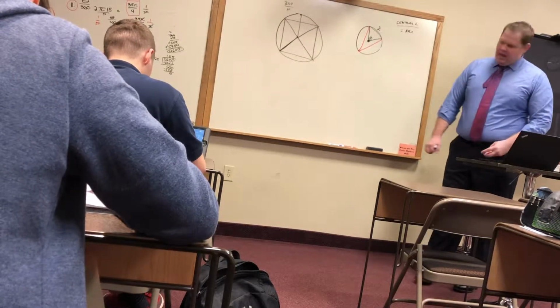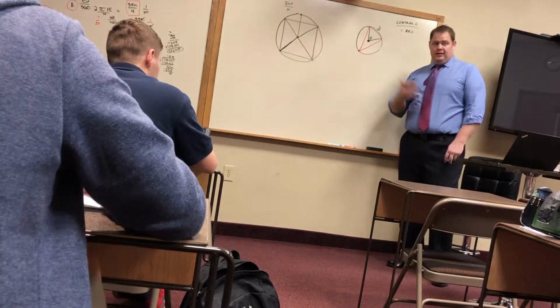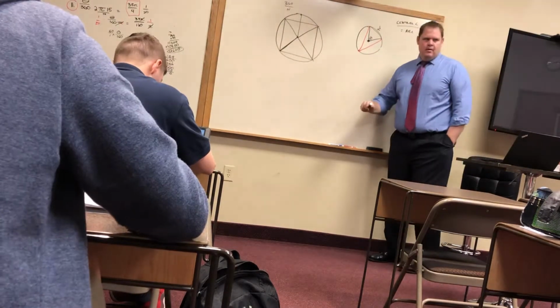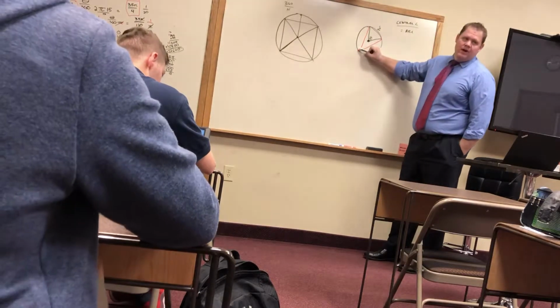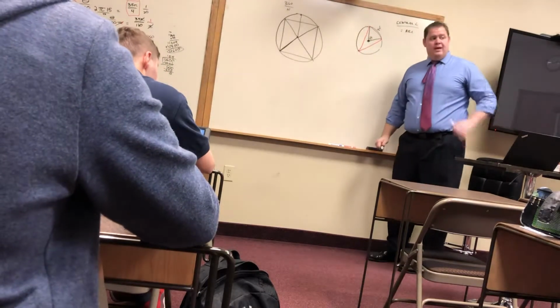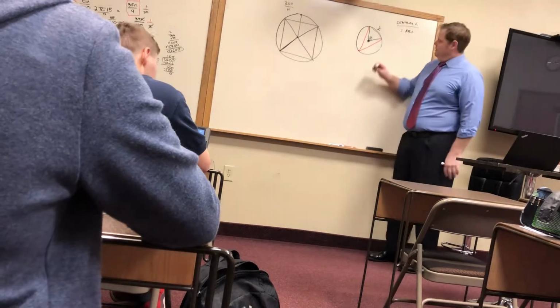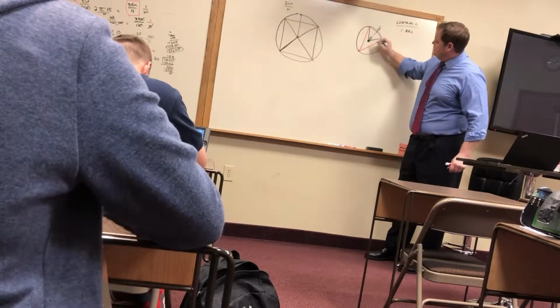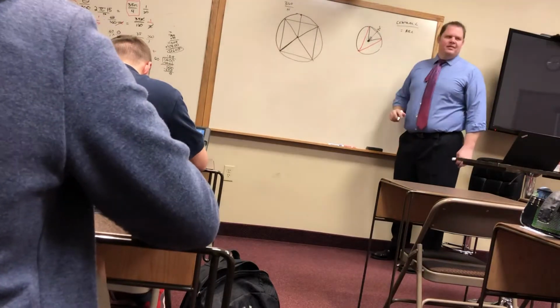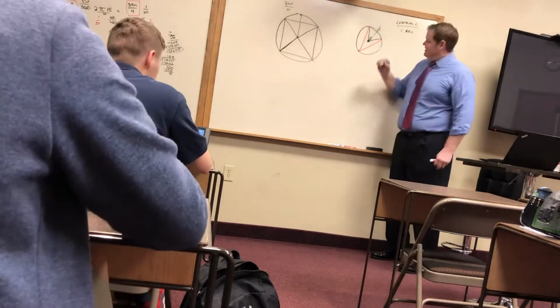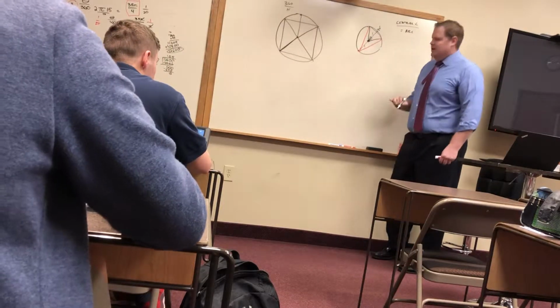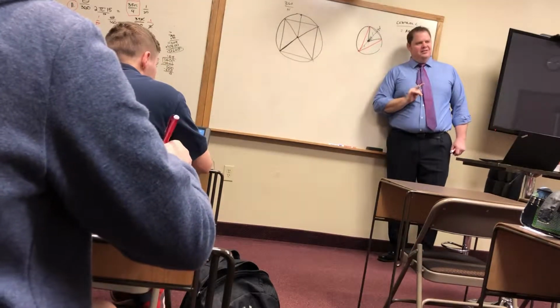So, now, that's crucial right there. That's important. Now, watch carefully. What happens next? What do you think the equation would be for an inscribed angle? Now, bear with me. How far is this? Remember, what is that? That's a radius. So that's one radius. How many radii is that? 2. That's 2 radii.